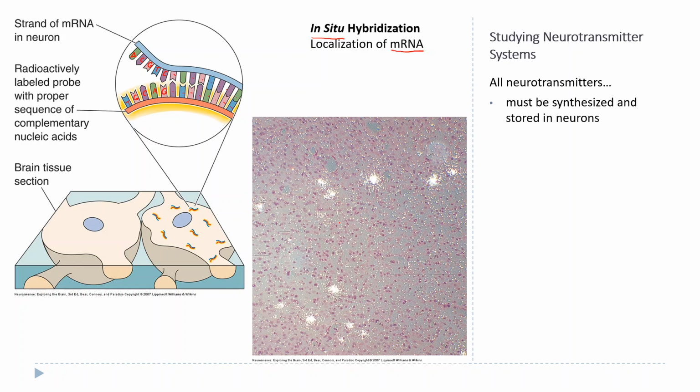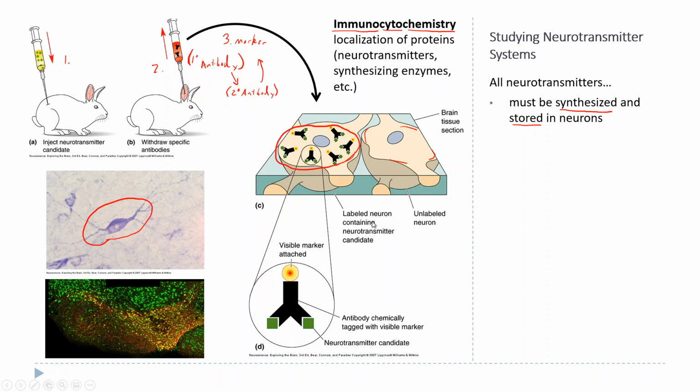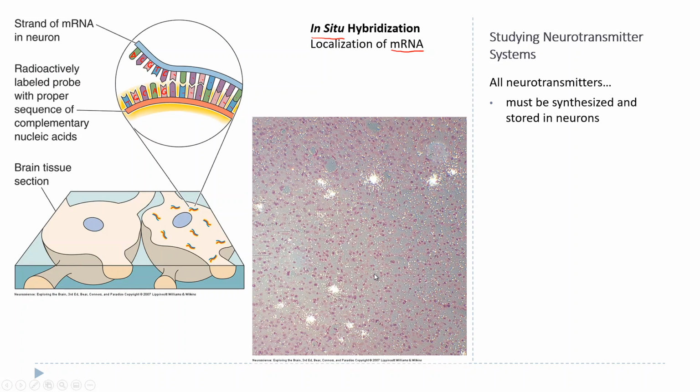Now, of course, it's only good for looking at proteins. With immunohistochemistry, hypothetically, you can look for any kind of molecule. So you can look directly for neurotransmitter molecules, or again, anything that you can make an antibody against. Whereas in situ hybridization only works on mRNA. So that means that you're only looking at those proteins. So you can do this for the mRNA sequence that's associated with, say, the synthesizing enzyme, or for the transporter proteins, or whatever component of the neurotransmitter system you want.